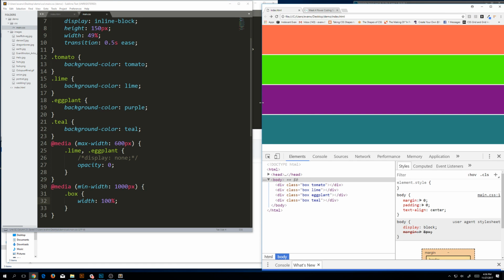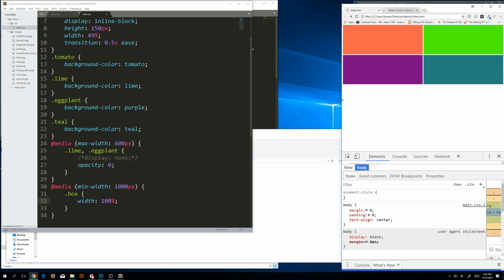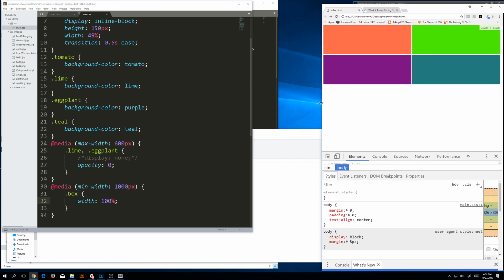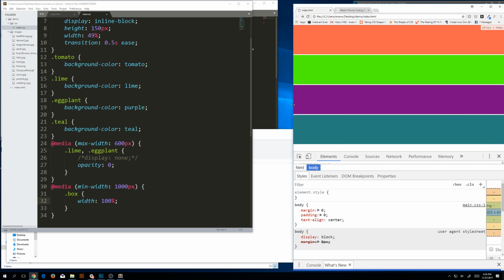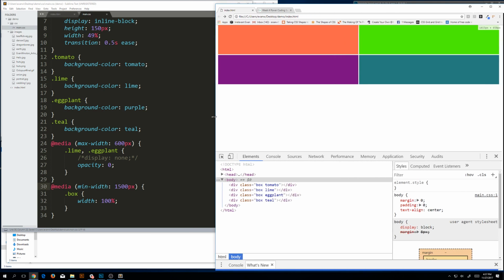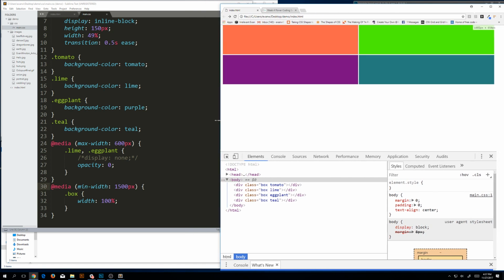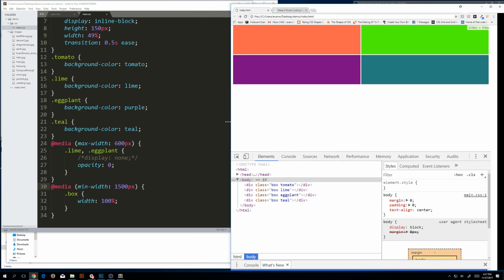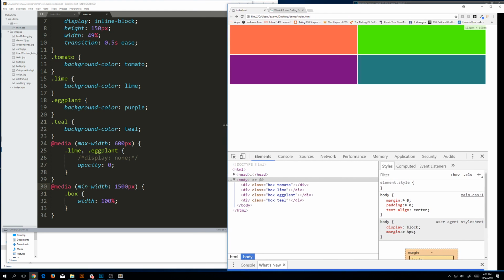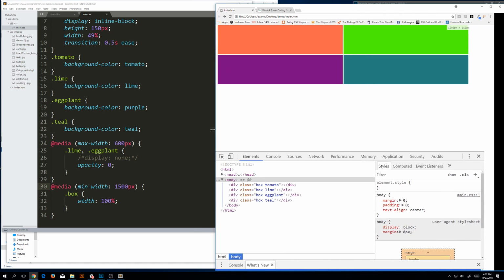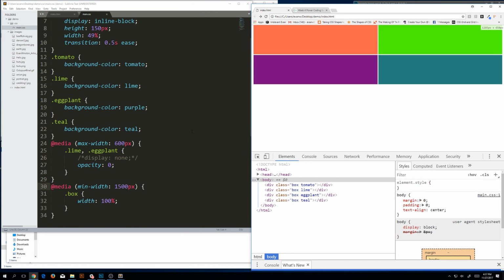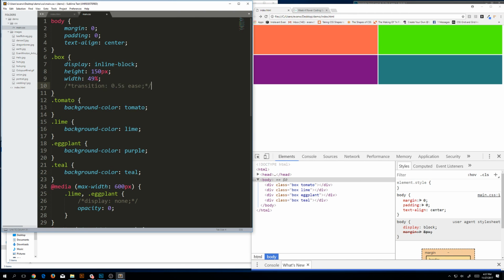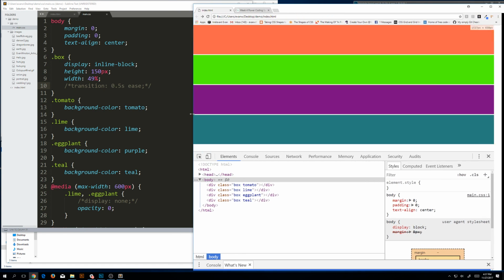Reload. Okay, so that's 826 pixels all the way to 1000. Let's jump this up to 1500. There we go. The reason why we're actually seeing that warp is because of the transition property. If I turn this off, it's going to happen instantaneously. Pop. It's going to pop in and out.